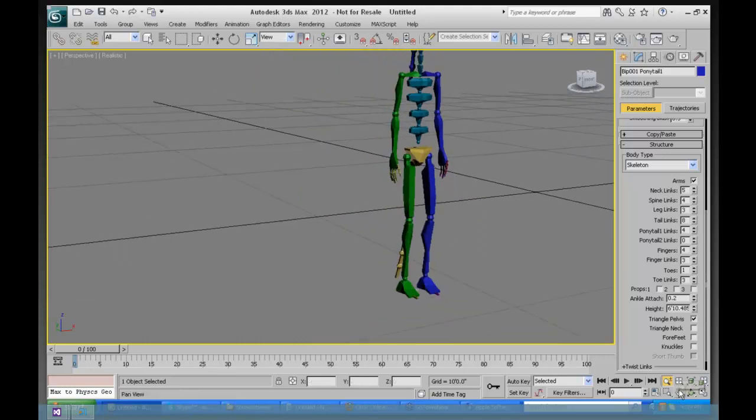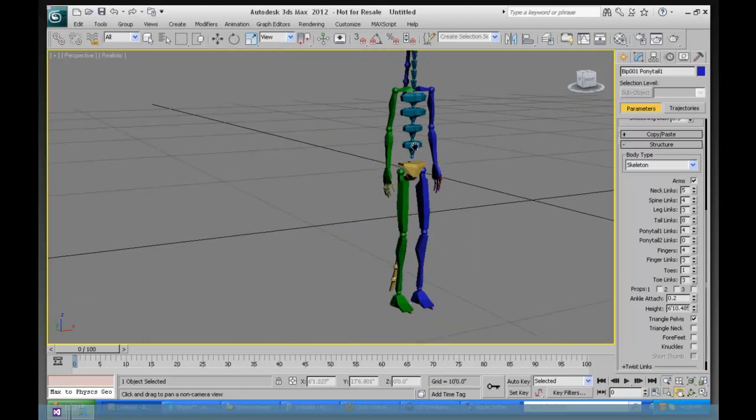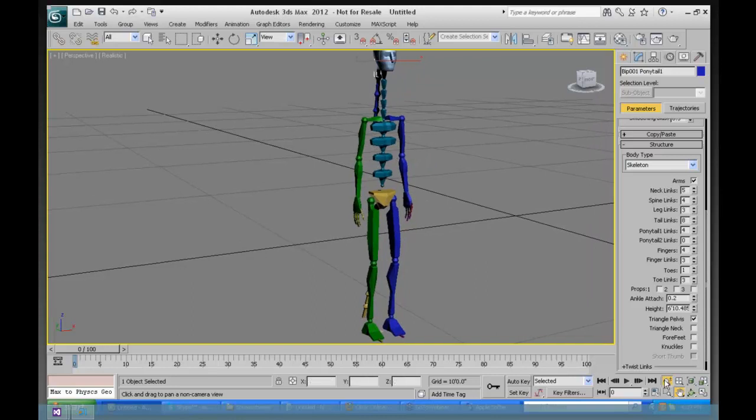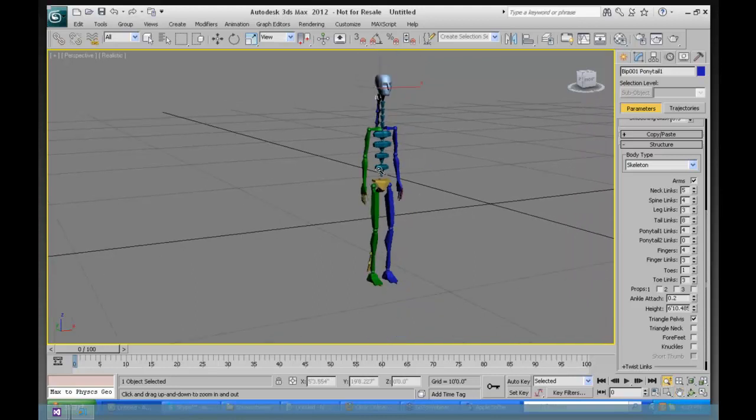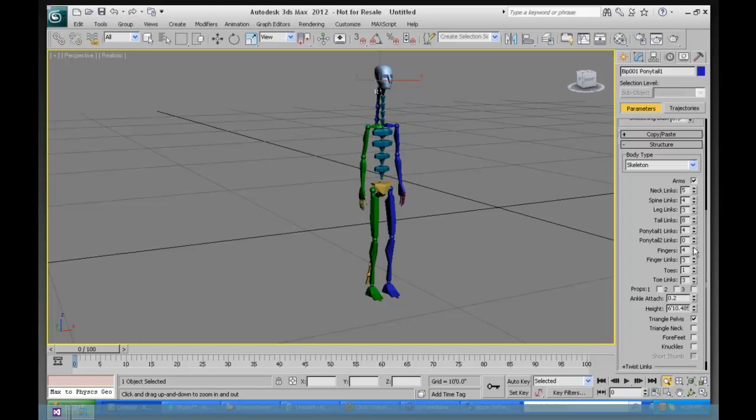There's a bunch of various things we can do to the Biped structure. Now, I actually didn't show you this inside of the bones. Bones has something called a bone edit mode. After you've made the bones, you can change that. Let's get rid of the tail links and the ponytails, and let's drop the neck down to something normal. But what I wanted to show you was that inside of figure mode, I can make adjustments to the Biped using the scale tools.